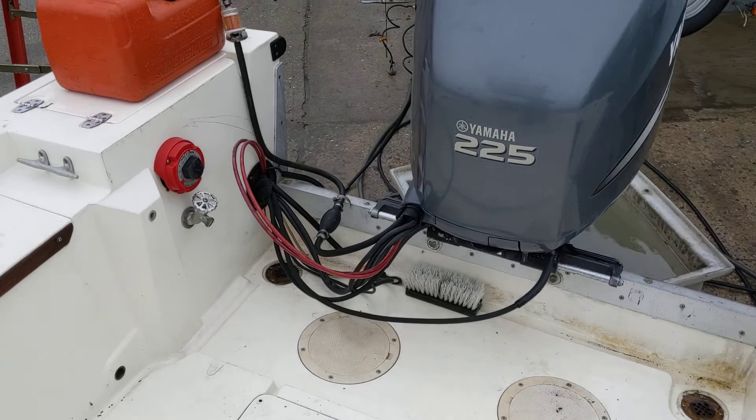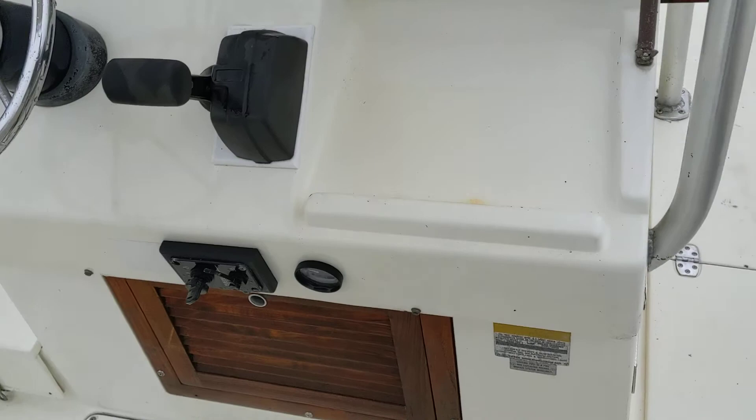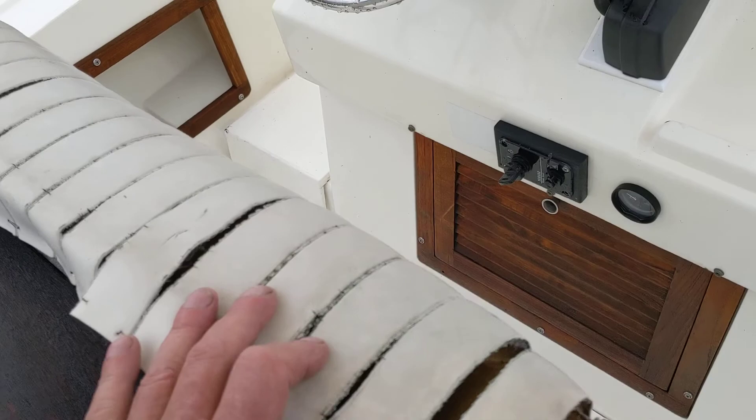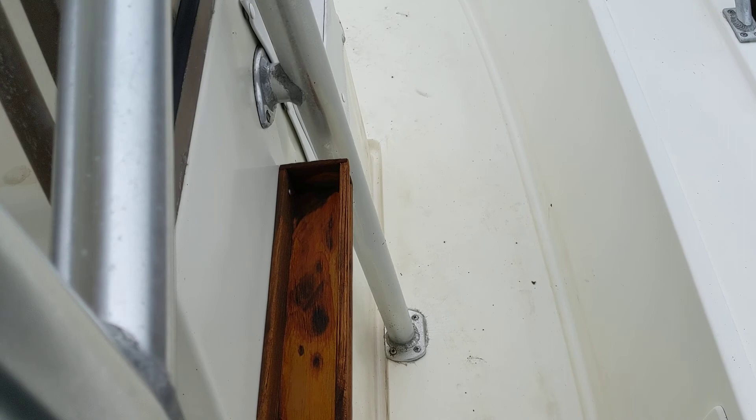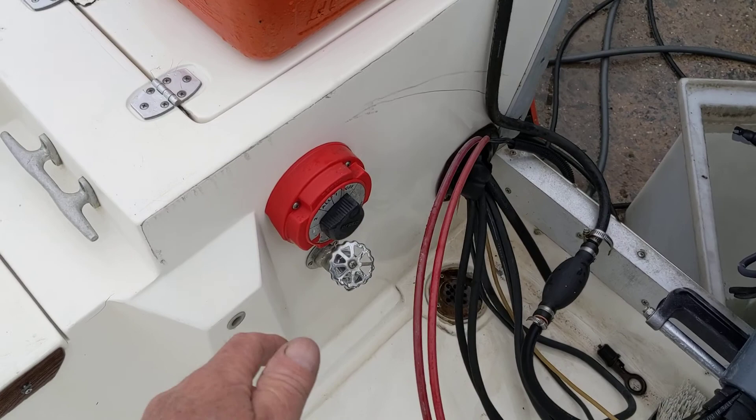People wanted pictures of the interior. You can see — I'm the upholstery guy — I think that's got to be re-upholstered. Might as well do this one while you're at it. This seat is starting to check; I put a towel on it, that's kind of what I did. Here's the battery charger; I'll just put it on one for now.